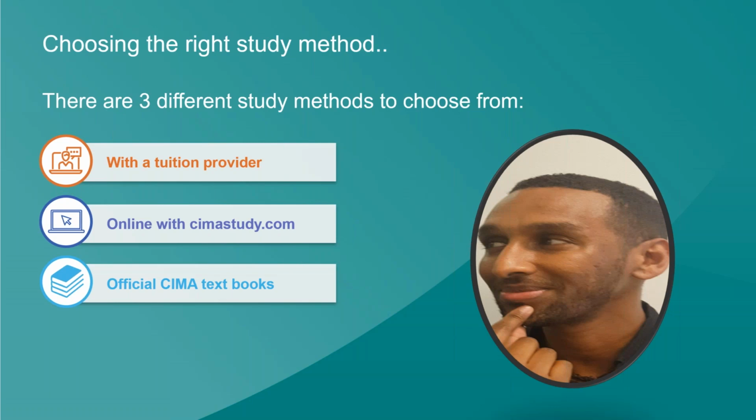Just to give you some background here, I actually used to work in our customer service department, our UK contact centre, for quite some time, and I've spoken to hundreds of students, never mind over the years, in a matter of months, even hundreds and hundreds of them. And this is based on the feedback that they have provided, and remember, these are people that are going through the CIMA journey as you are, and also based on meetings with the people that actually frame our syllabus, put it together. Let's be clear, there is no best way to study CIMA.